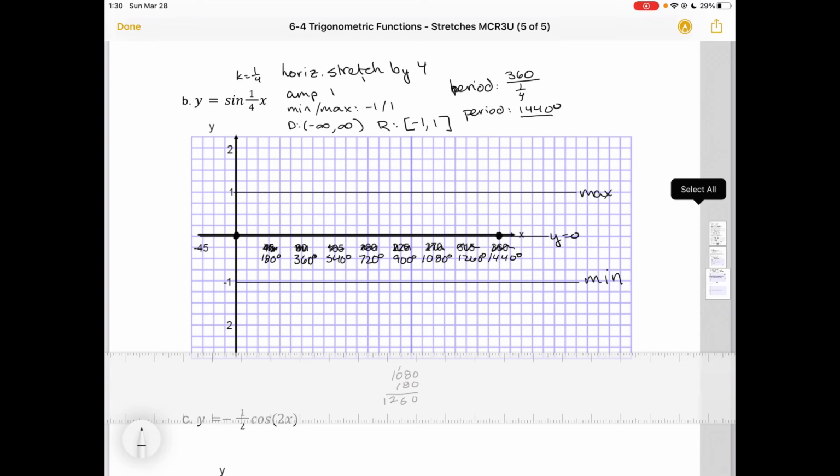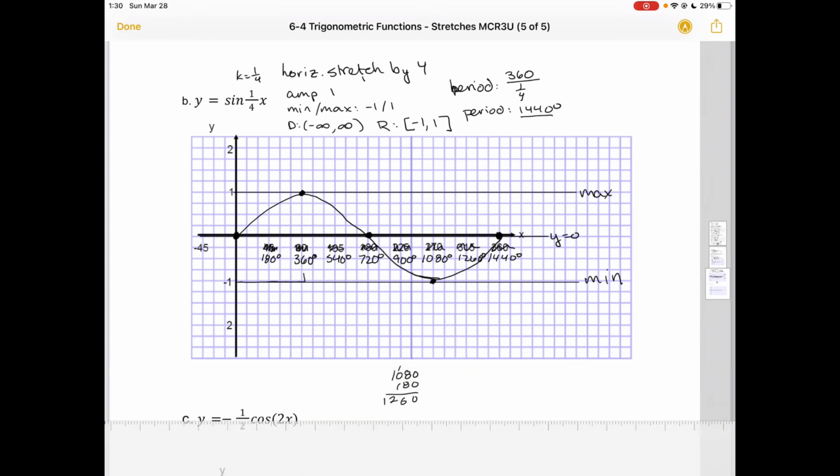Then I'm going to divide that distance in 2, and plot my middle point right at 720. Then again, I'm going to divide those halves in half, and plot my point at my maximum, and then my point at my minimum, still maintaining the shape of my sine graph. And then I'm going to connect the dots so that I get that snake-like symbol. And this is stretched out 4 times compared to what it would be normally. Normally my graph would go from 0 to 360. Now it is 4 times as long.